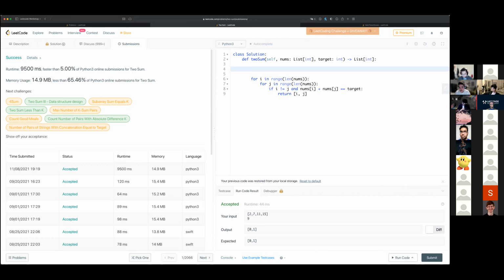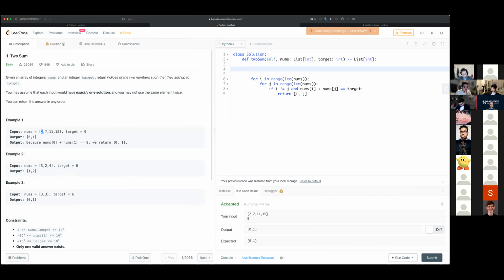So let's just go ahead and do that quick. The key would be the contents of nums. So let me go back to the description here. Our keys would be 2, 7, 11, and 15, right? And our values would be indexes 0, 1, 2, and 3. So let me code it out and then we can talk about this.